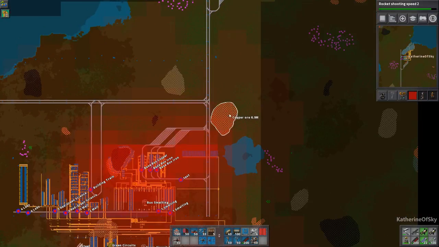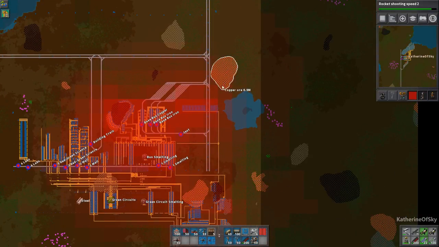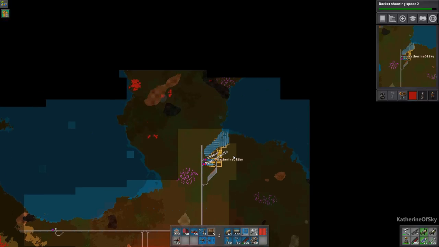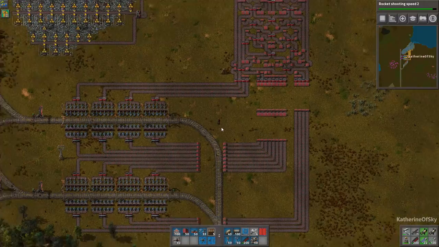Of course, we have this 6.9 million quite close. This could even be belted, technically. I probably would just belt it into the train station, to be honest, because that has the distribution system into the smelters. Oh, that's so good. I like it. Very nice.